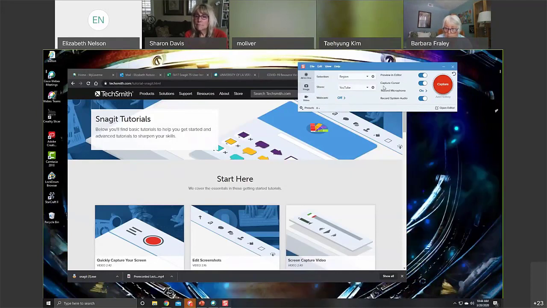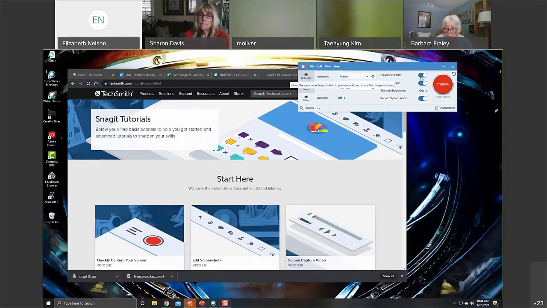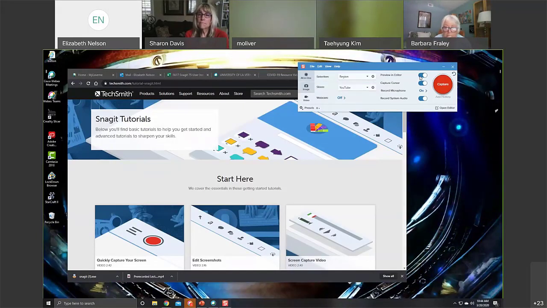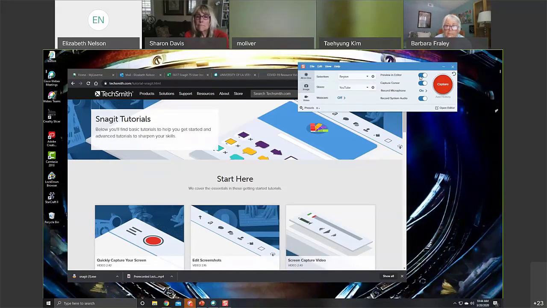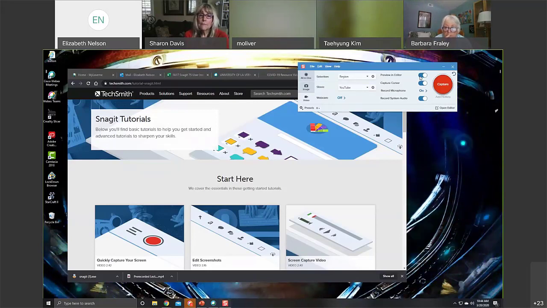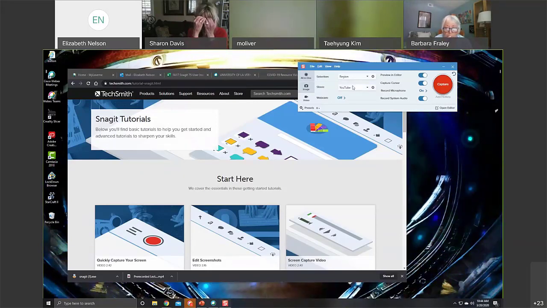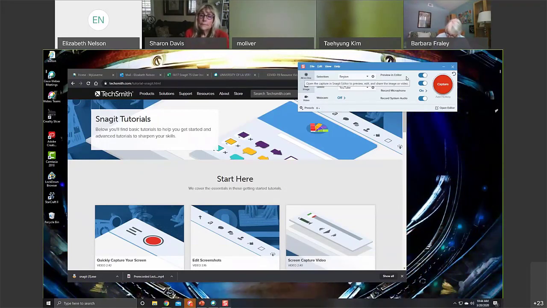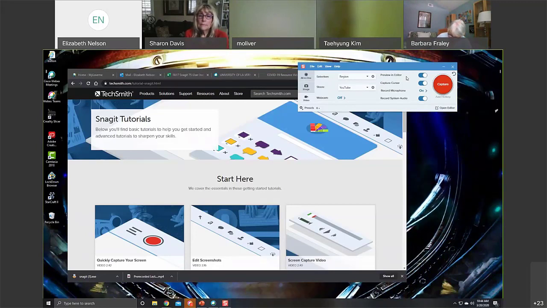Do you want to preview in the editor? Yes, I like to do that because it allows me to see what is happening before I send it to the destination. So before I send it to YouTube, I like to watch through the video and make sure there is no background noise and that I have captured the right things.